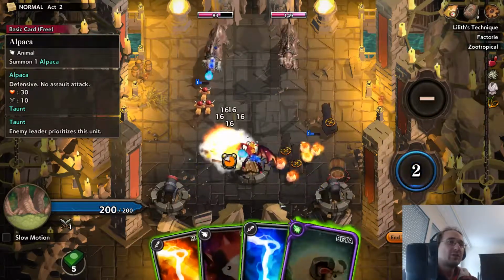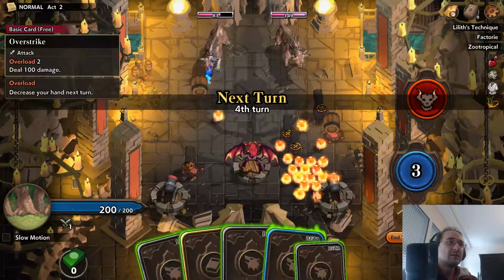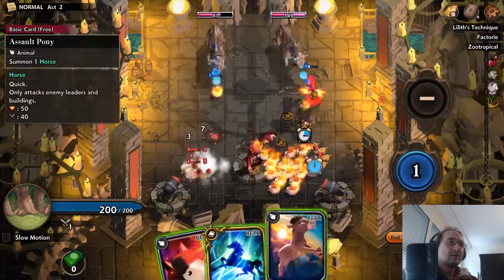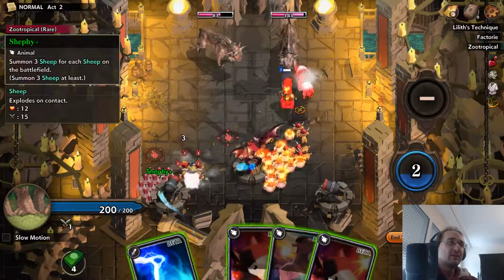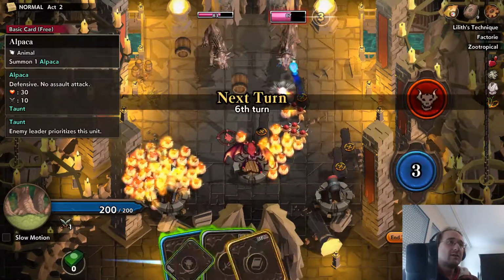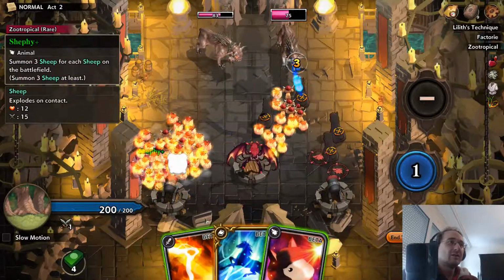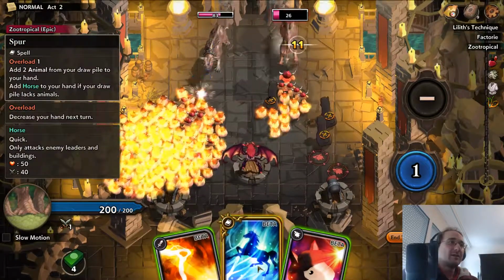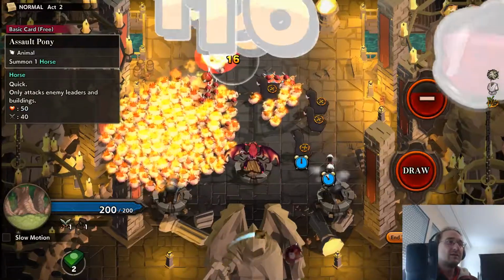Come on, give me sheep. Yeah, sheep please. We are at exactly 0 cards in our deck, so that horse card wouldn't draw anything. Yeah, the sheep card's exponential growth actually kind of overtakes the dogs. Can now use it to draw cards. This is working out.